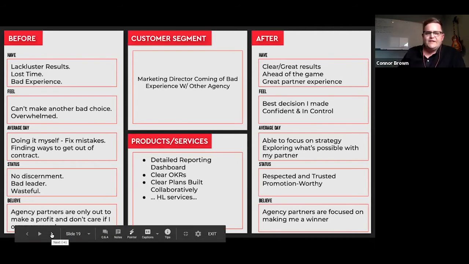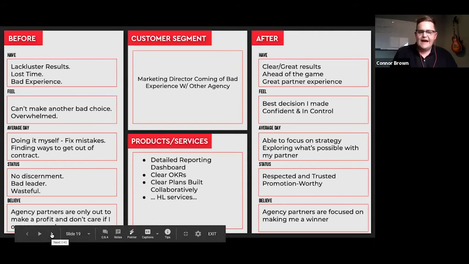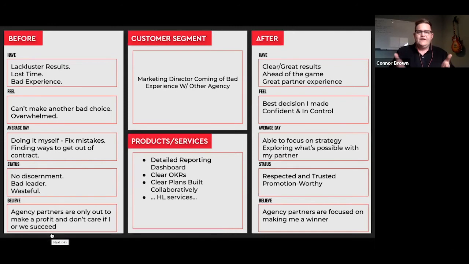The other thing as well is that when we're putting these together, if we are truly focusing on the customer segment first, then the before, and then the after, we're not thinking at all about the products that we have and molding this customer into those products, we actually might be able to come out with some new product ideas that we might not have thought about before.